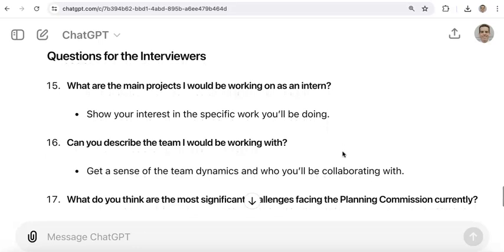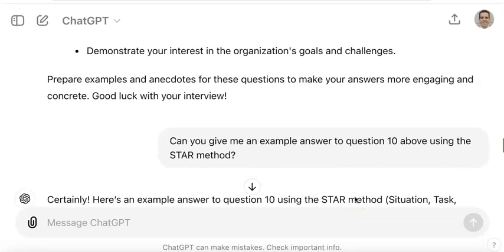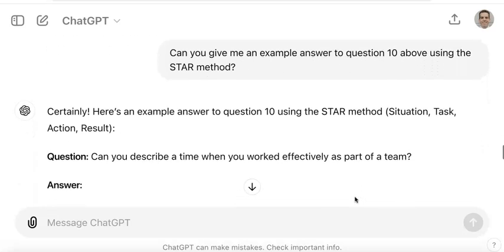Remember, the worst thing that you can do at the end of an interview is have no questions. So you should definitely have some prepared. And remember, when you're using AI services like ChatGPT, think of it more as a conversation. Don't just get an answer and then move on. You can ask ChatGPT to elaborate, to go into a little bit more detail.